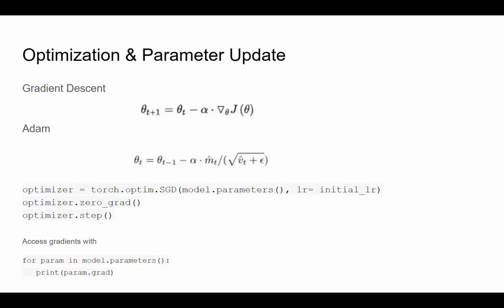So gradient descent is the most standard update rule. As you work throughout this course, you're going to be introduced to different optimizers, things like RMSprop, Adagrad. I'm sure a lot of you guys know Adam already. For these, the update step is going to be a little more complex, but Professor will go through all this in lectures. So here's how you would initialize your optimizer. Here, we're doing standard stochastic gradient descent. And then you want to pass in your model parameters as well as define the initial learning rate. Then optimizer.step is the update step.